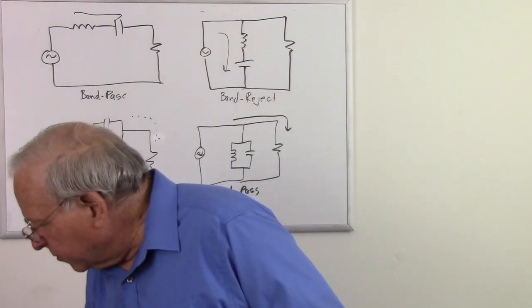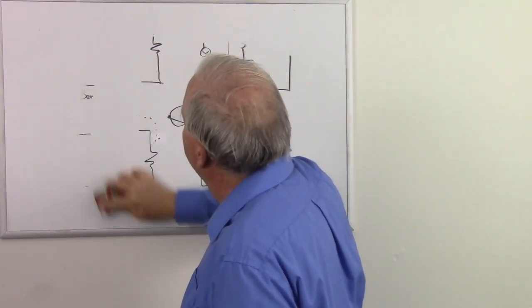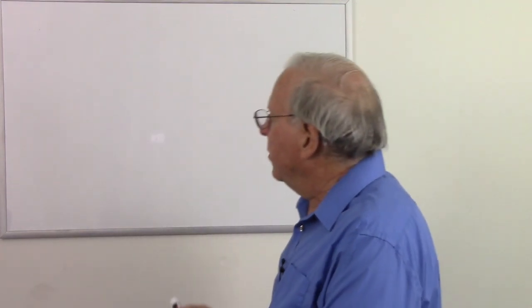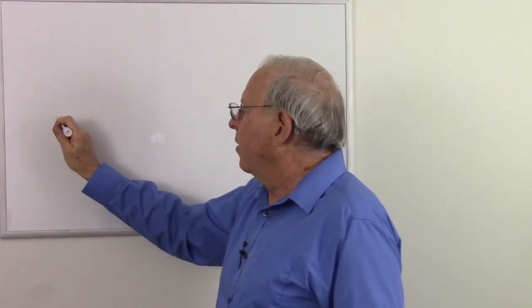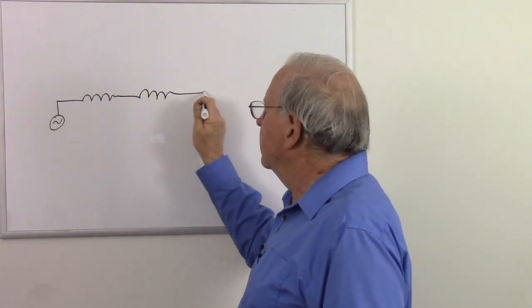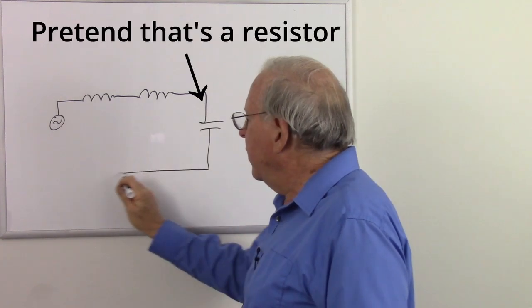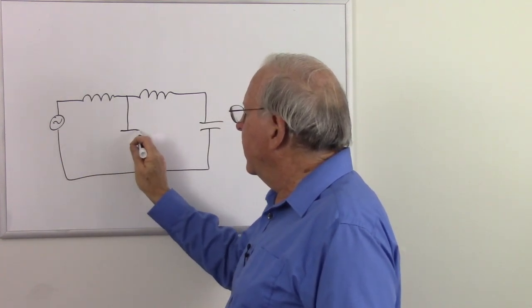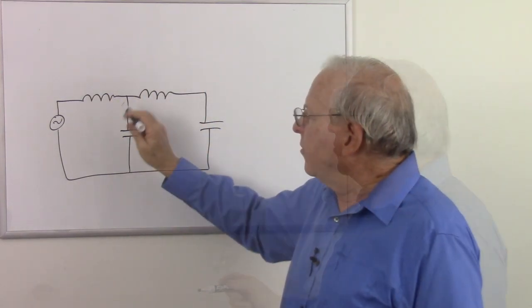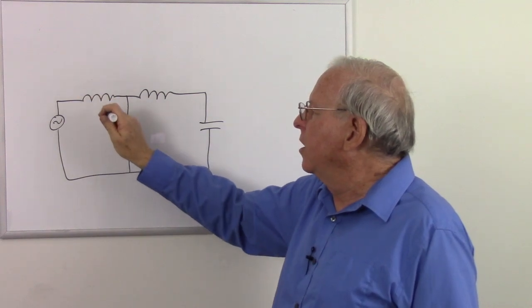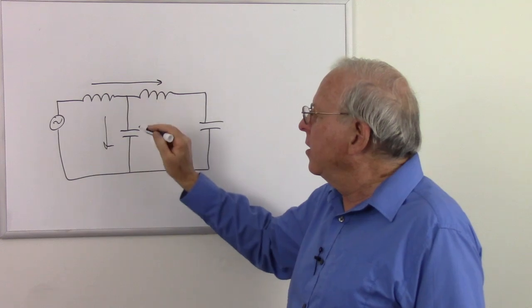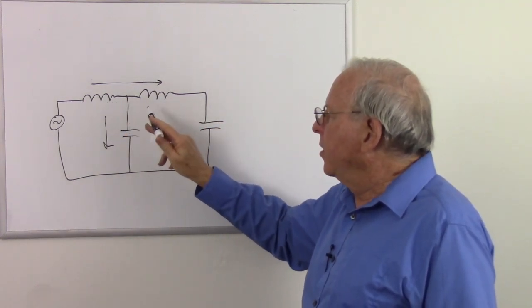Now, another way we see filters is in some other configurations you should know about, because we often see them something more like this. So there is our, I'll just draw our source here again. Now these can act a little differently because of the design parameters. Well, we have 2 inductors. So basically it's a low pass filter because our high frequencies like to go through and be shunted away there, but they are blocked that way. So basically it's a low pass filter, but we use a different configuration.